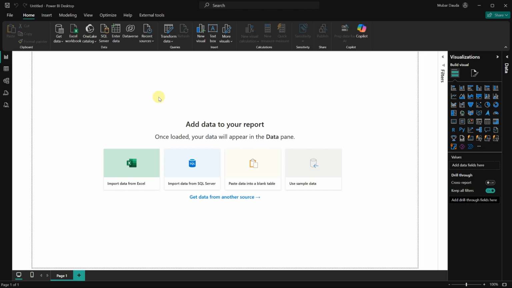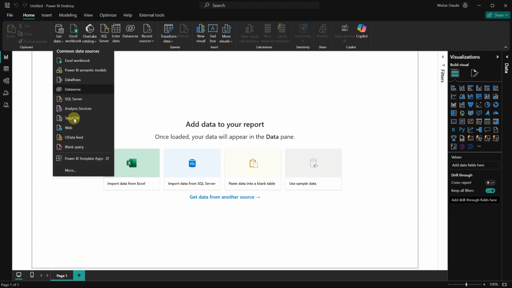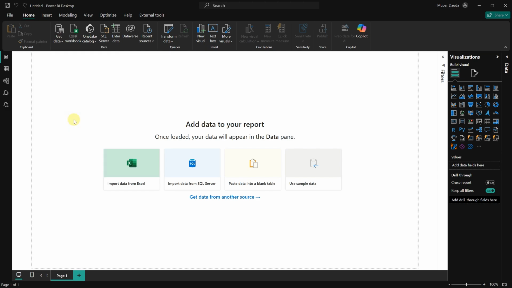So what we'll do is we are getting our data in CSV. So we get data into our Power BI and build our first dashboard. If you want to practice along, you can find the link to the data sets used in the description. So just click on the description, you'll find the download file here. So you can download the file for this practice demo and you can practice along and build your own first dashboard. So I'll go to get data here and I'll select text or CSV.